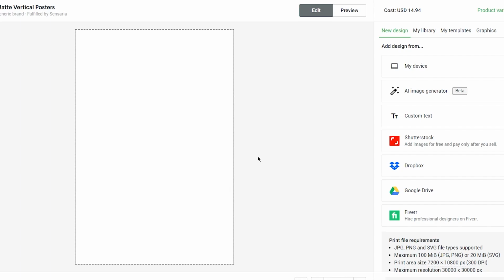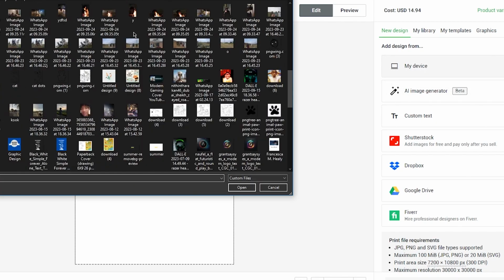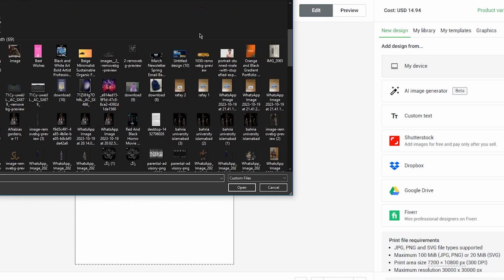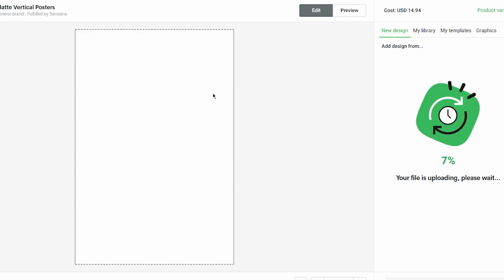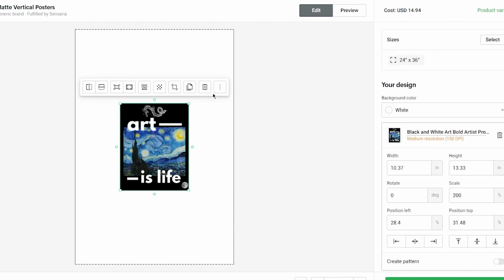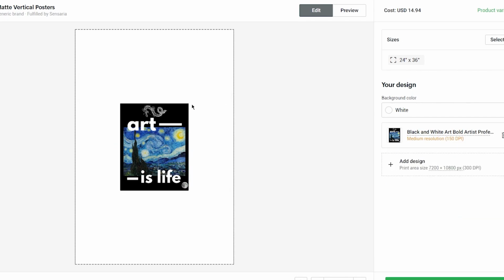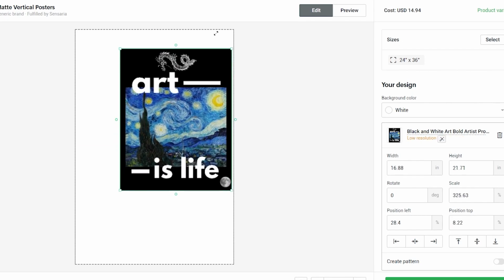Now, once you've created your designs, we're going to come here. You're going to go over to my device. You're going to add in the design that you created. As I said, I already have a design. So here we go, I'm just going to add the design. It's going to take a few seconds to upload, so I'm just going to wait for it to do that. And once the whole design is uploaded, what you're simply going to do from there is add the whole file to your library and just stretch it out so it can fit the actual poster. And here we go.